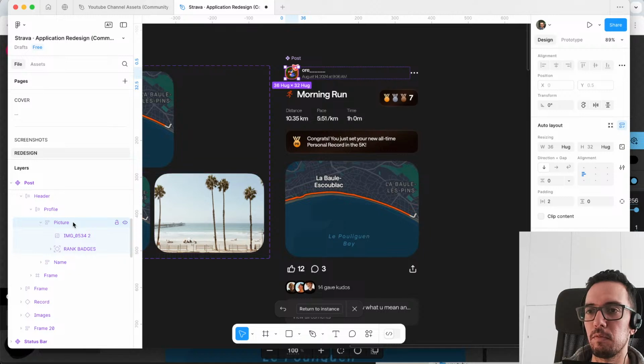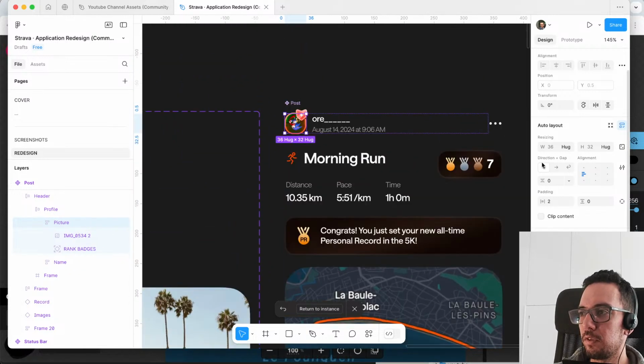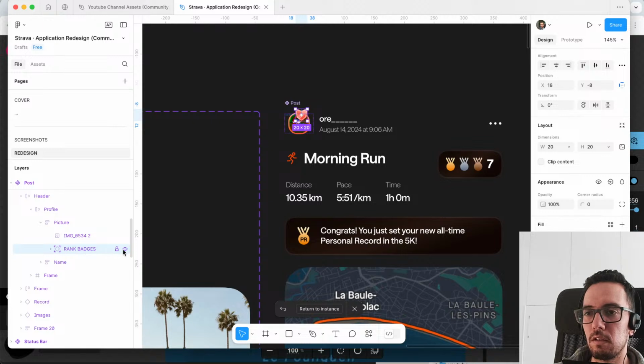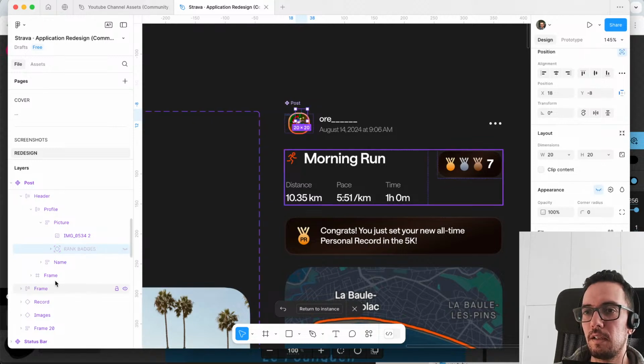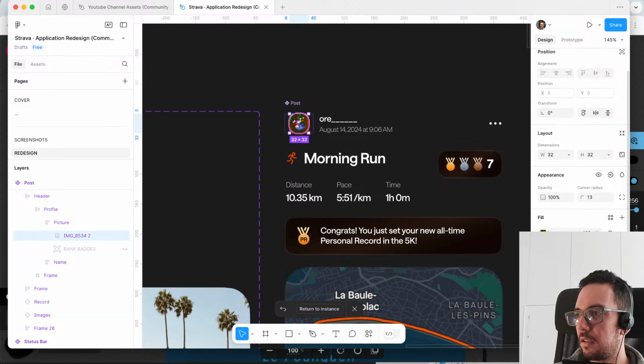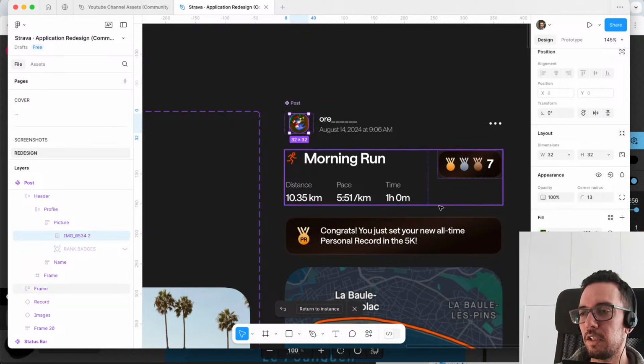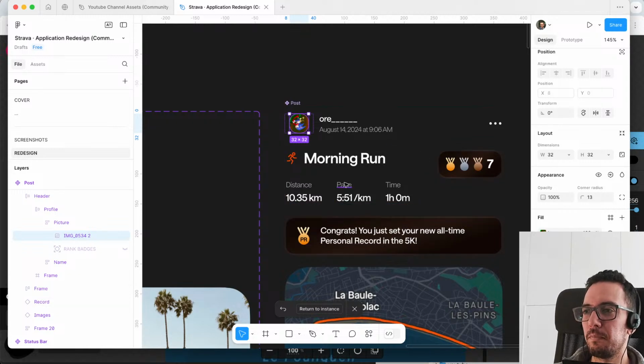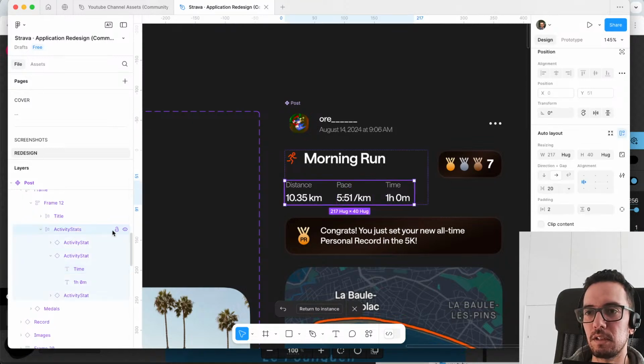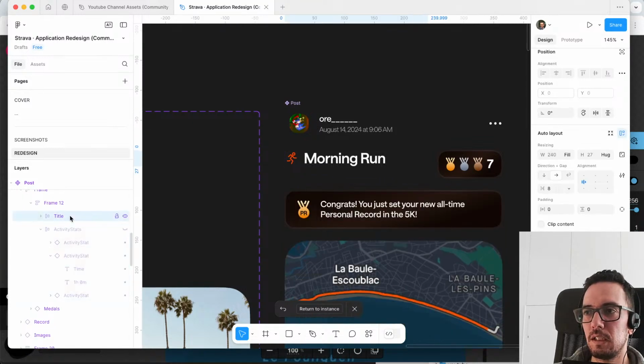Oh no, I moved it too much. I want a little padding on the left, for example, so I can do that. I don't like these rank badges. And this stroke is probably something I don't like, so you can take it off. See, that's actually not a bad thing to do. Activity stats, we're gonna take them off.